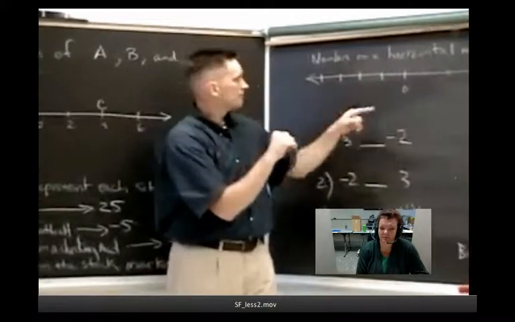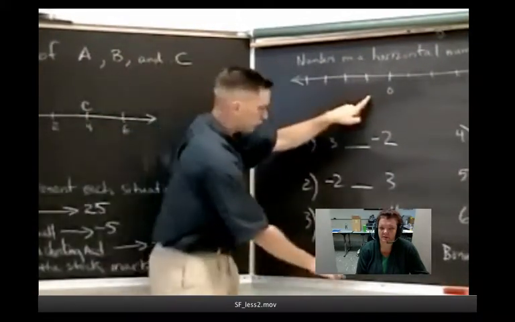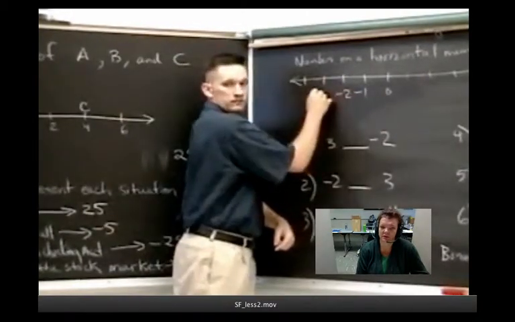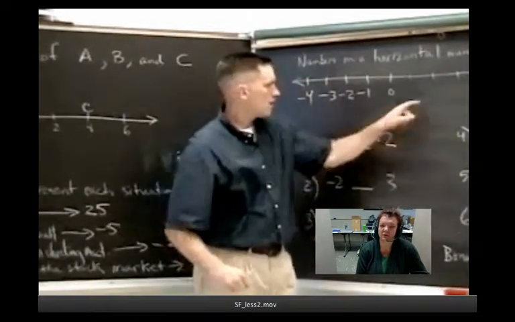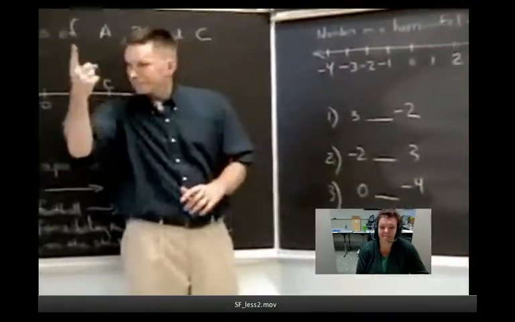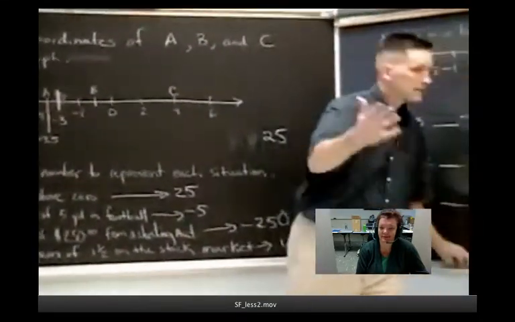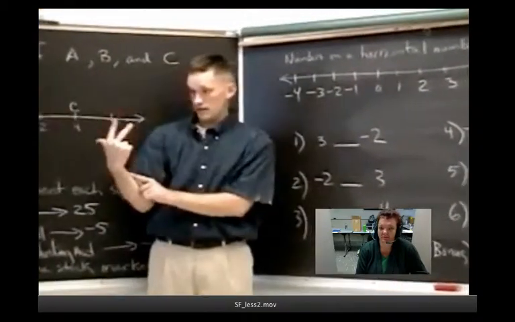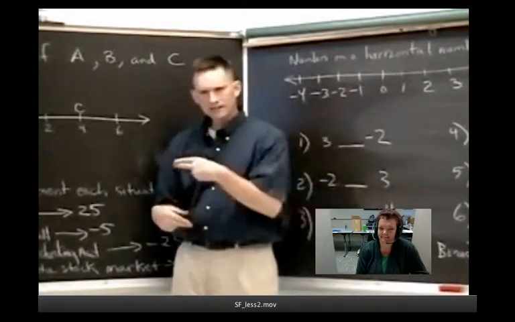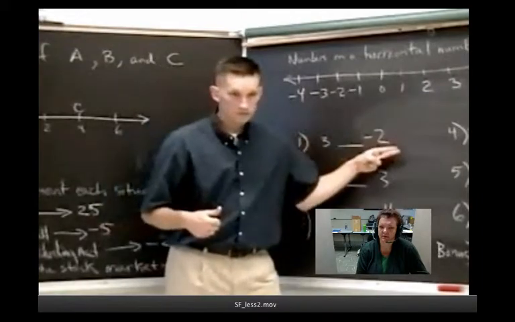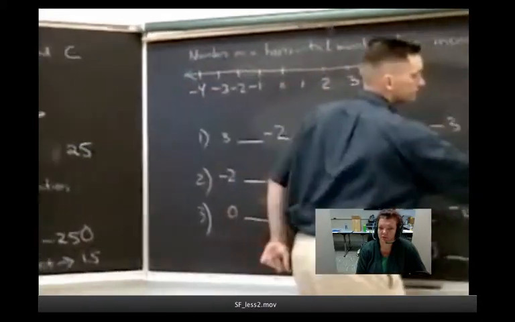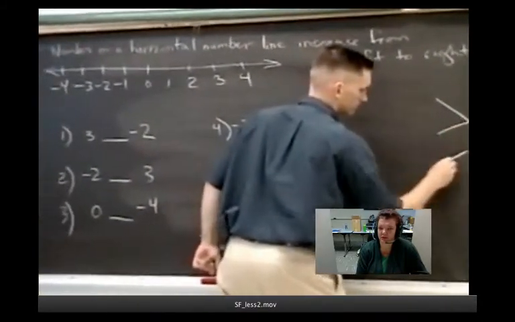Now numbers on a number line. Tell me what this is. What place? -1. Here, -2, -3, -4. Good, thank you. How about here? 1, 2, 3, 4. Yep. All right, you understand already. Okay, now you have 3 and -2. Which one of those is greater? Is 3 larger than -2? Do you know which symbol to use to show that?